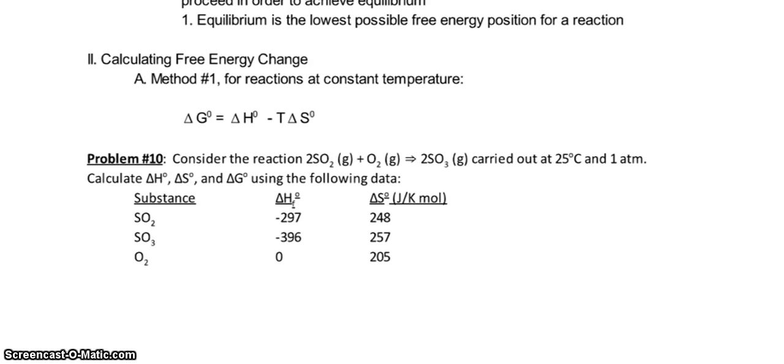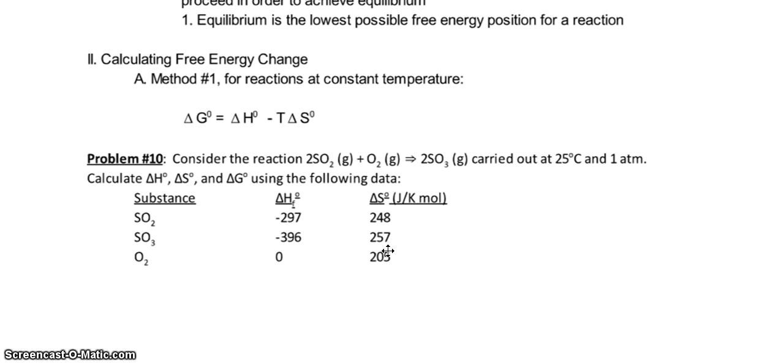So calculating free energy, there are several methods. Here's method number 1. Delta G equals delta H minus T delta S. Hopefully that looked familiar. Now look what the chart is giving you. It's giving you the delta H's for this, the heats of formation that we learned back in the earlier chapters. It gave you the delta S values. Notice they're all gases, so they're very similar in size, if you will.